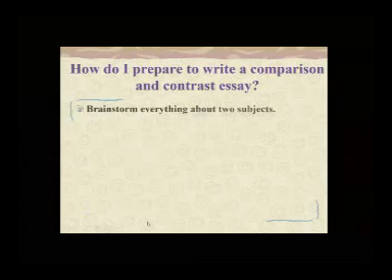So how do you prepare to write one? The very first thing you have to do is brainstorm everything you know about the two subjects you're going to compare and contrast. It's really hard to do a compare and contrast if you haven't got any knowledge about the products or whatever you're going to compare and contrast, okay? So let's make sure this pencil writes. So one of the ways in which we brainstorm sometimes, I'm going to show you everybody's favorite graphic organizer.